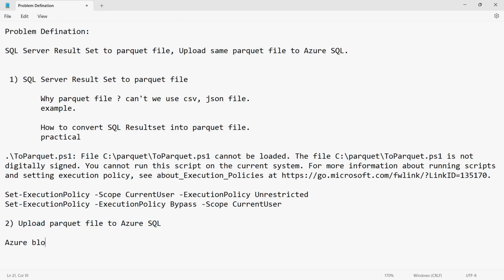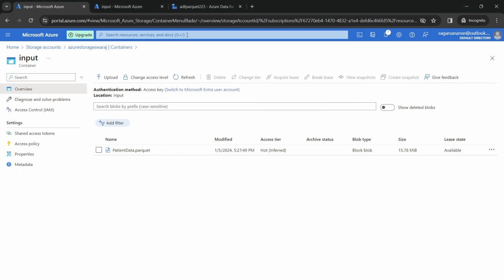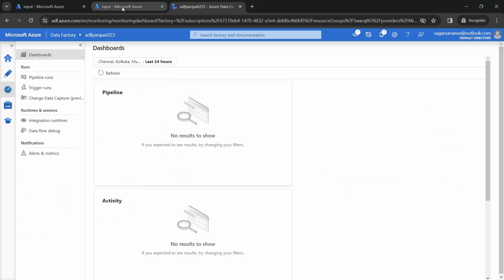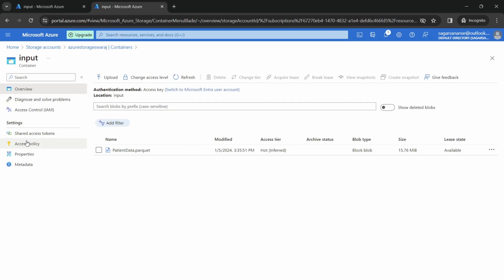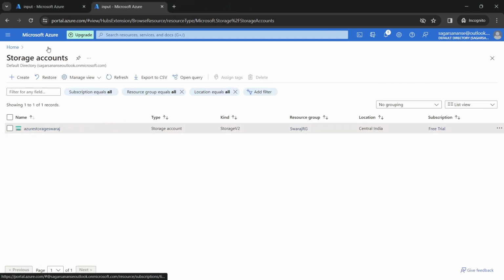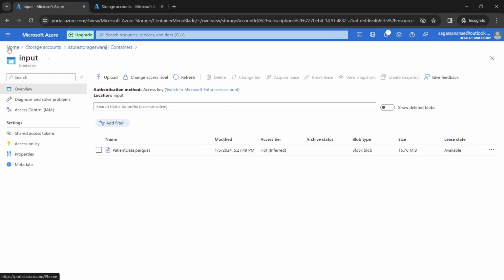So on the source side there is Azure Blob, right? And the destination is Azure SQL, and with the help of Azure Data Factory we have to do that transformation, like we have to read it from the blob and then transfer it into the Azure SQL. So how to do that? First of all, we have to create an Azure Data Factory. I am starting from scratch so that you can easily follow. There is a storage account, right? And our destination is the SQL server.